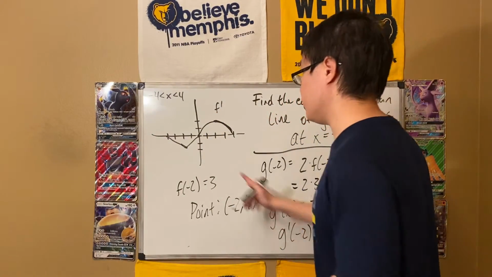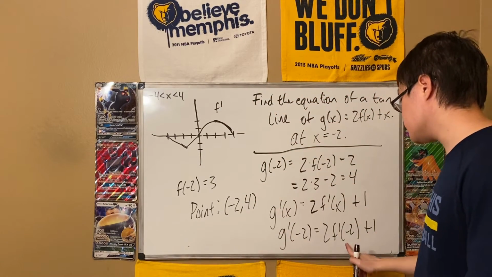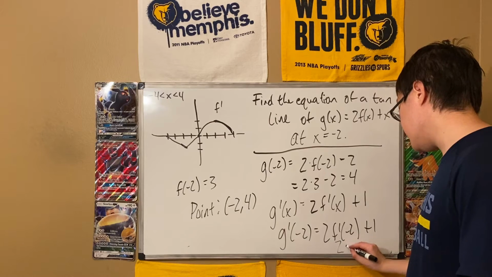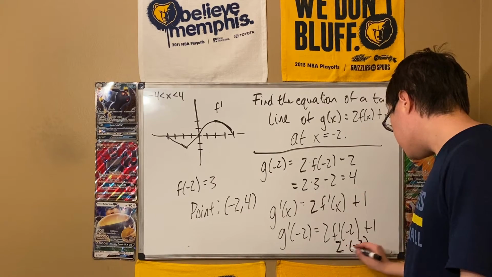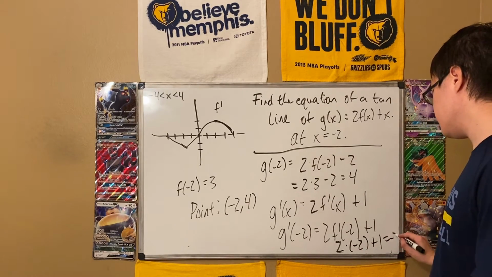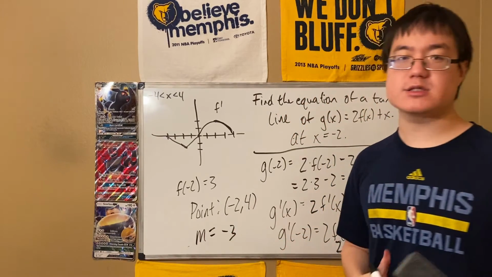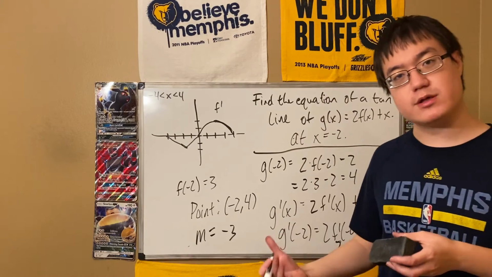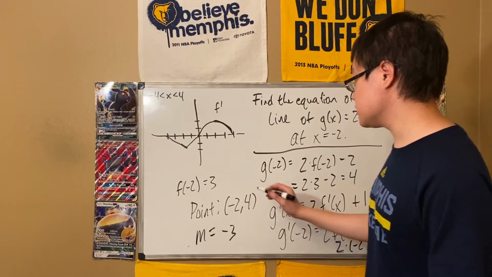What is f prime of -2? It's just the y value of this graph. Because this is an f prime graph, looks like it's going to be -2 as well. So it's 2 times -2 plus 1. So it looks like it's going to be -4 plus 1, which is -3. So this is going to be my slope. And just like normal, we're going to write our slope and equation of our tangent line in point slope form, the best form. I don't know where I'm going to do it though, but let's just do it.